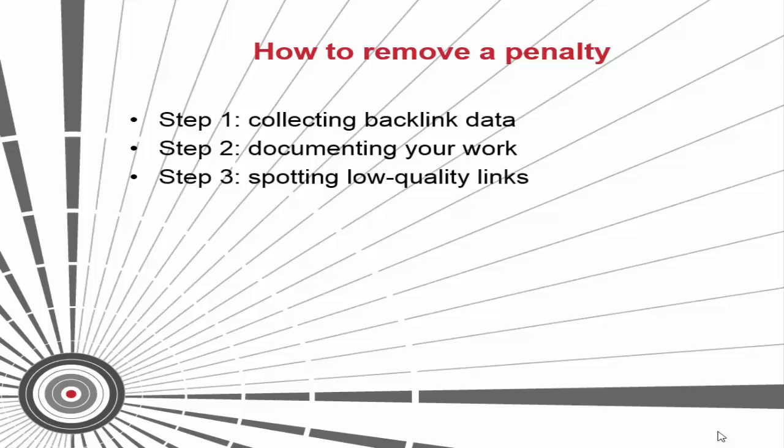So step 3, spotting low quality links. This is a hugely important section of link removal. It sounds simple, but you have to be extremely careful with what links you attempt to remove. Good links generally take a long time to build, and if you ask for them to be removed thinking they're potentially spammy, all that hard work might be for nothing.